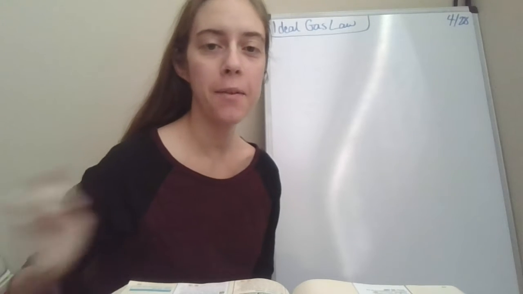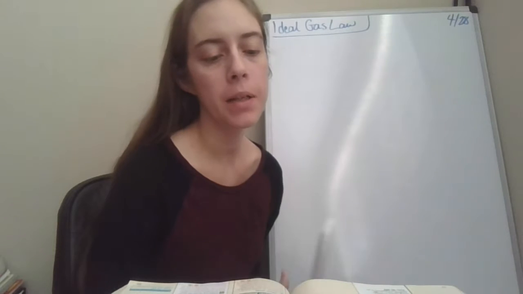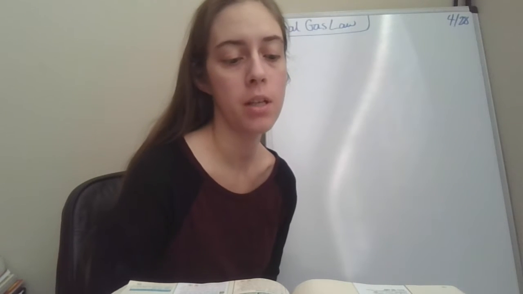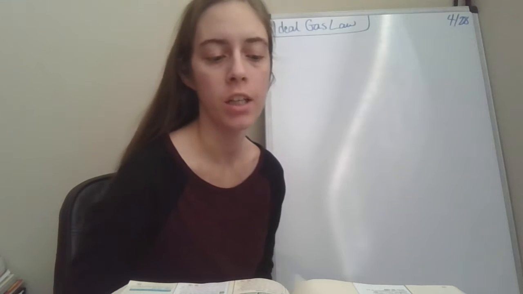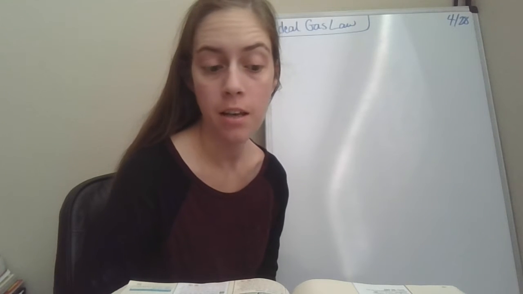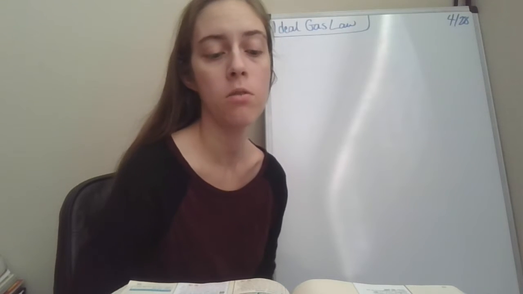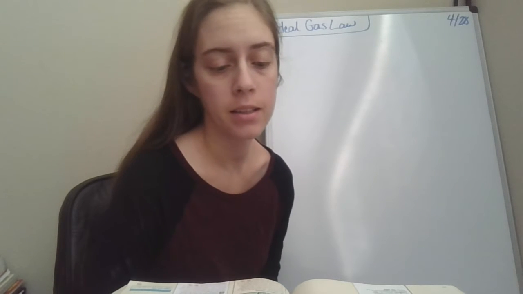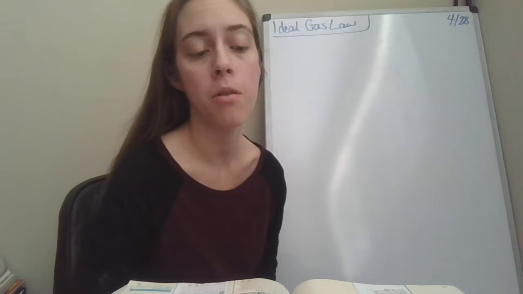Hey Chemistry, today we are going to talk about the ideal gas law. In the last section we learned that Avogadro noted the importance of being able to calculate the number of moles of a gas present under a given set of conditions. The laws of Avogadro, Boyle, Charles, and Gay-Lussac can be combined into a single mathematical statement that describes the relationship among pressure, volume, temperature, and the number of moles in the gas.